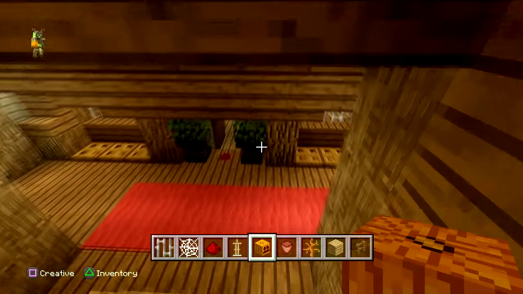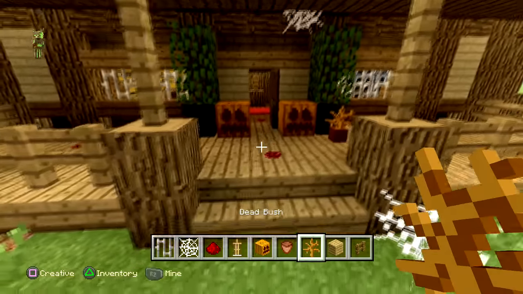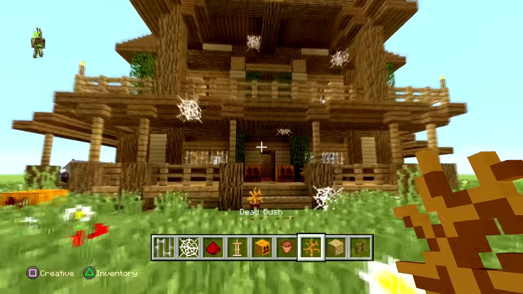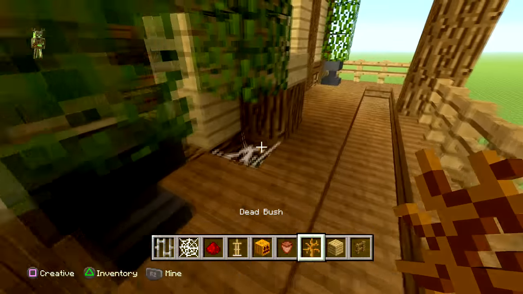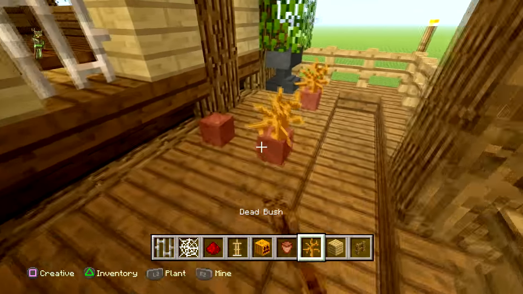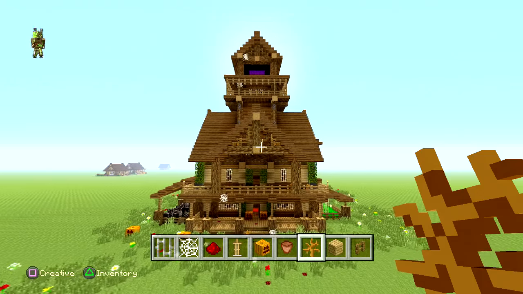So, you know, just have them dotted around the place like that, and it's always nice to get some little bits of dead bush, you know, gives it that sort of spooky feel. Get a bit there as well, that's looking quite nice. Maybe some up on here and scattered around the house. Now you can go overkill with these, it doesn't matter, there's going to be loads of dead bushes and stuff. Get them like that, randomize it. That's coming together quite nicely, looking quite spooky so far.